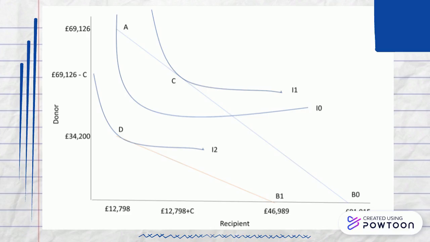However, the majority of households in the UK have disposable incomes below the mean income, which is £34,200 as of 2018, represented by the budget constraint B1. This presents a very different conclusion. If they keep all their income, they end up on the indifference curve I2, where maximum utility is achieved, as there is no option of making negative donations, and it is tangent with the point D, and so they will do their best to give no money at all.